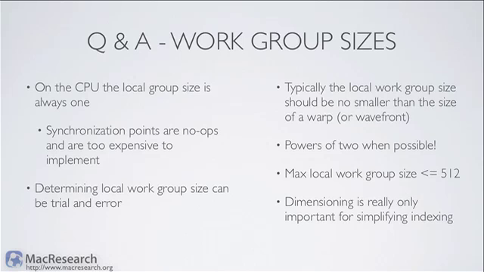So just so we're all on the same page. Now, the one catch to that is that the local work group size on a CPU always has to be 1. And the reason for that is a technical reason, and that's the ability to synchronize work groups. To have communication between work groups, you may have to do some synchronization, and synchronization points on a CPU are extremely expensive. The number that was quoted to me was somewhere around 10,000 cycles, I believe, to implement synchronization points, and that's, I mean it's 0.68 seconds. It's an eternity to the CPU.